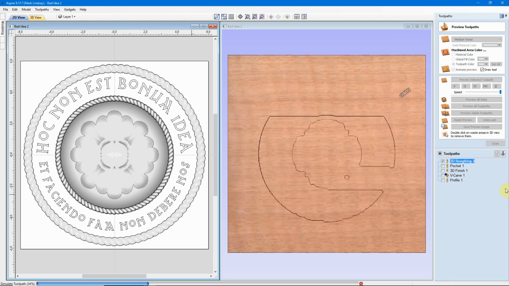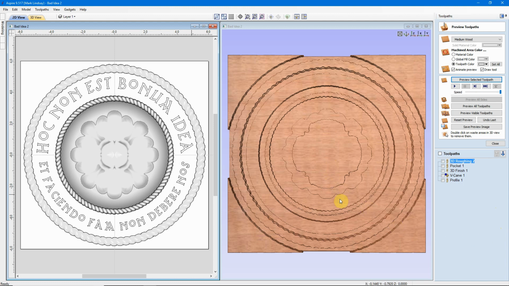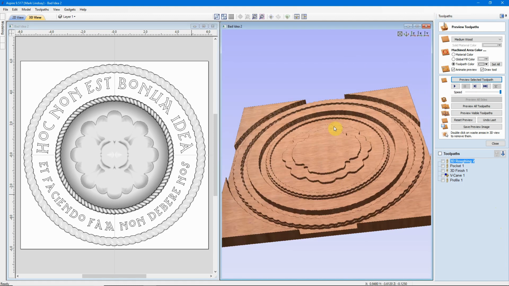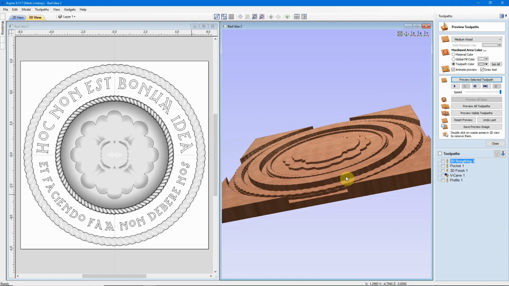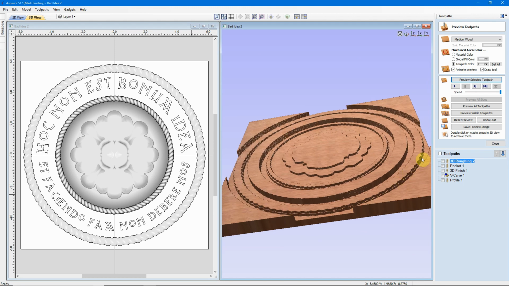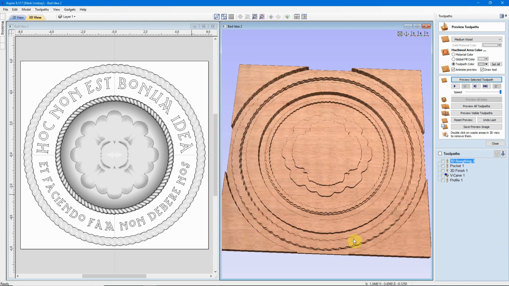We'll preview that toolpath, and you can see what that looks like. It roughed out the edge of that rope border inside and out, and it left this big ridge standing where I want this V carving.